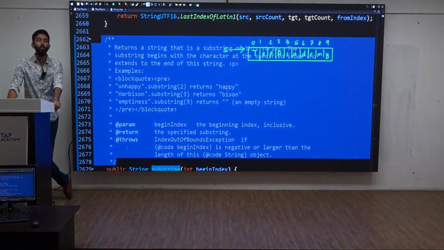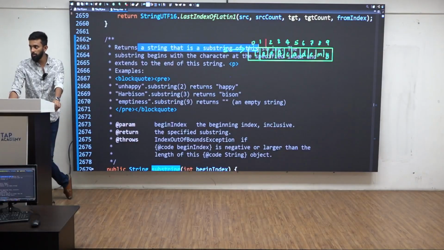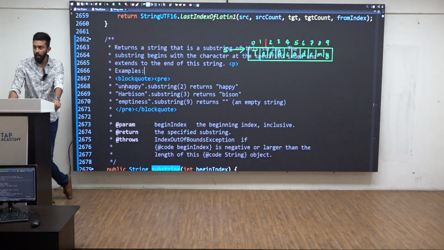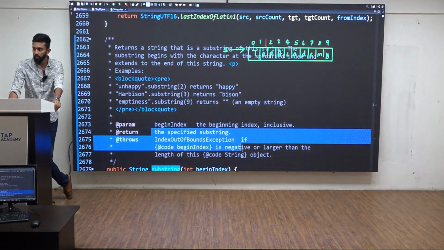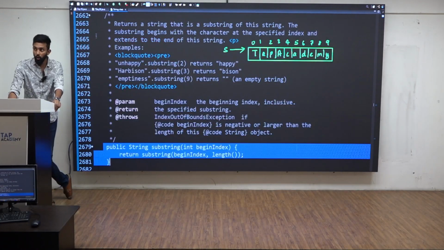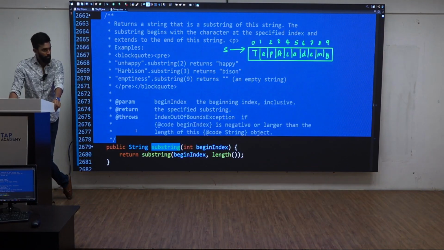This is called documentation. Comments. It says it returns a string that is a substring of this string. The substring begins with the character at the specified index. They would have given examples, parameters, what it returns, what exception it throws, and then the method. This is called documentation. I hope you are able to understand.